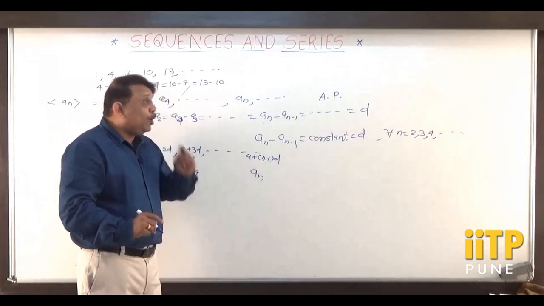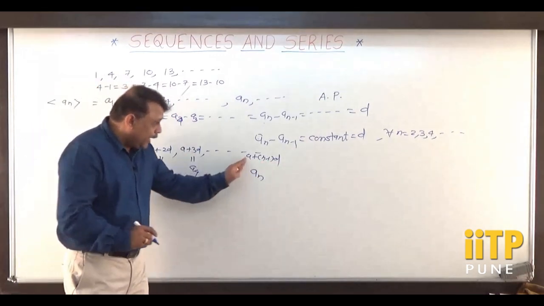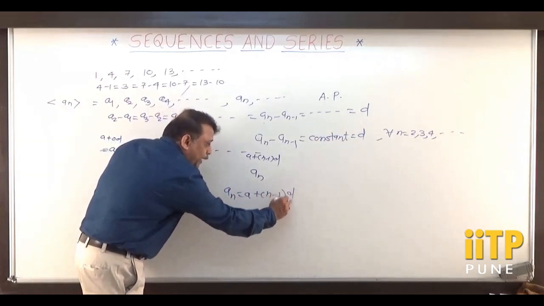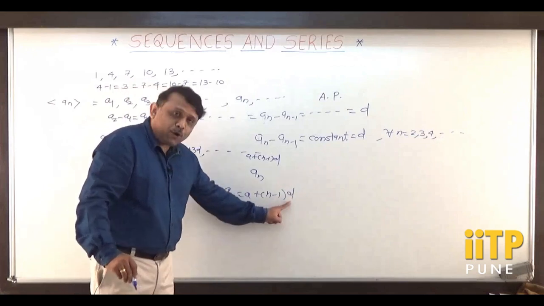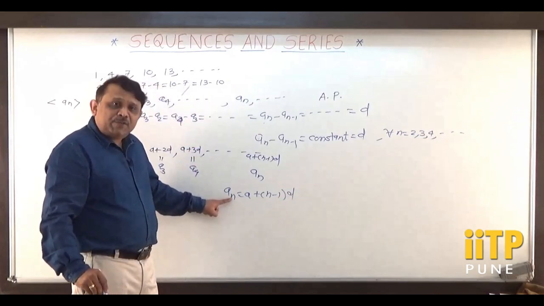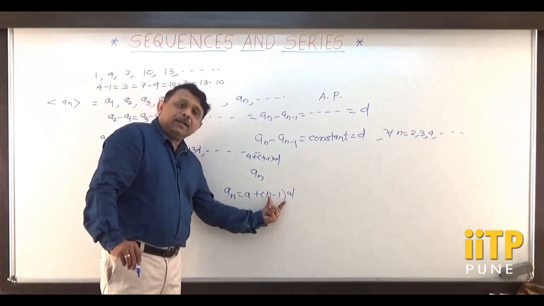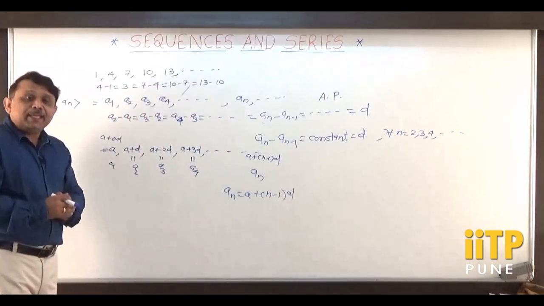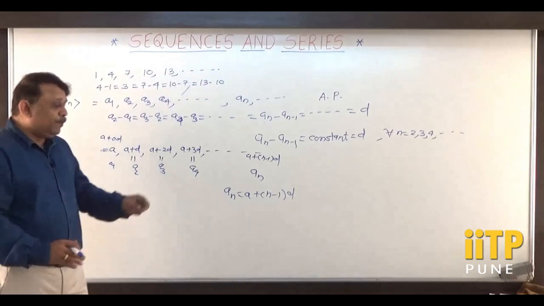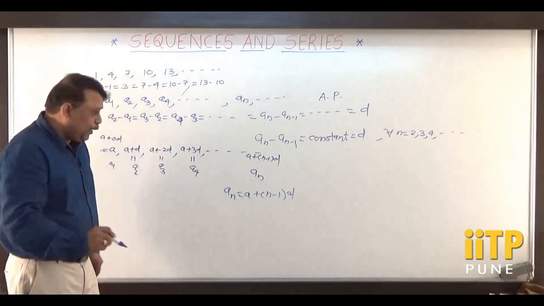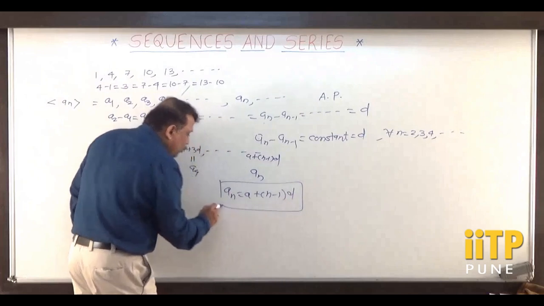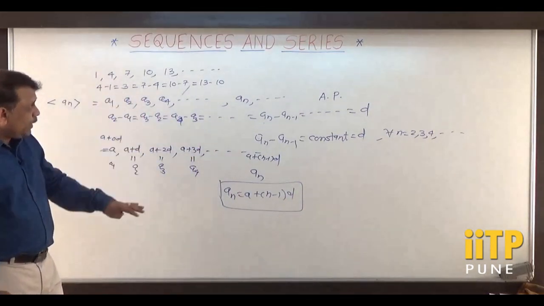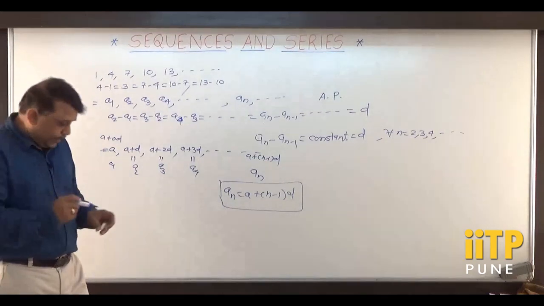D. So, nth term of an AP is given by A plus n minus 1 into D. A is the first term, D is the common difference, and whichever suffix you write over here, reduce 1 from that to write that as a coefficient of what? D. So, in general, nth term of an AP is given by A plus n minus 1 into D. So, this is the important formula to find the nth term of an AP. So, this way we have defined what is an AP.